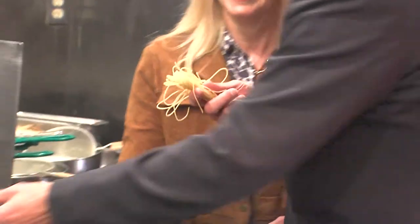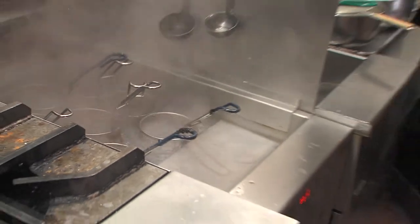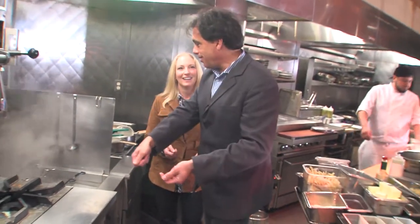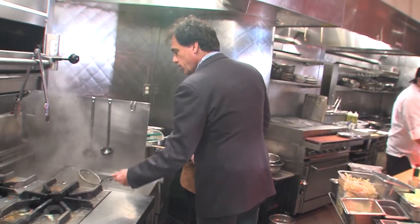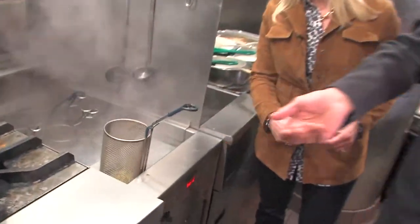This is what's really cool. This is fresh pasta that was made, and we actually put it into this thing here, and we put it right here. So every order that we make at Davio's is made just for you. We don't pre-make it. A lot of restaurants pre-make the pasta, and then they dunk it in water to warm it up a little bit. It's awful because you can't make it al dente. But here we go. We make all this. Look at this. It's just beautiful. Nice fresh pasta.